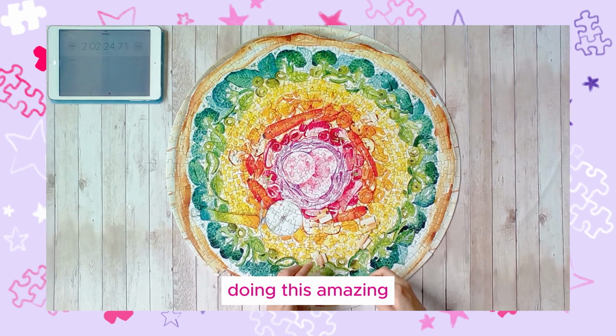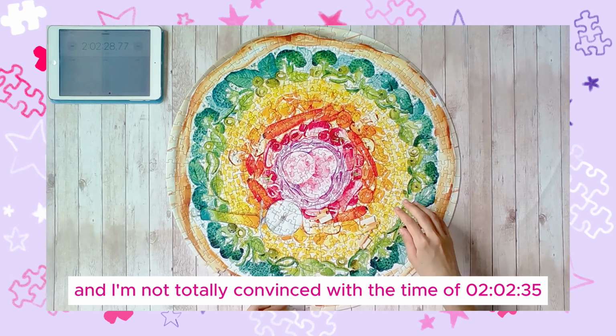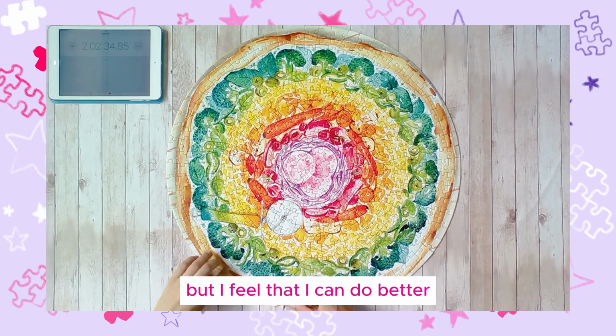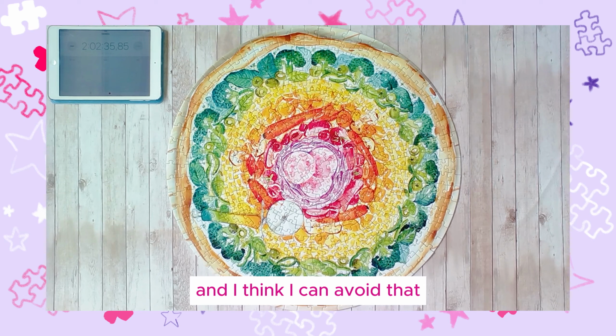Doing this amazing but also hard puzzle was a true challenge, and I'm not totally convinced with the time of 2 hours, 2 minutes and 35 seconds. I'm aware this is a hard one, but I feel that I can do better. I lost a lot of time in the green area and I think I can avoid that.